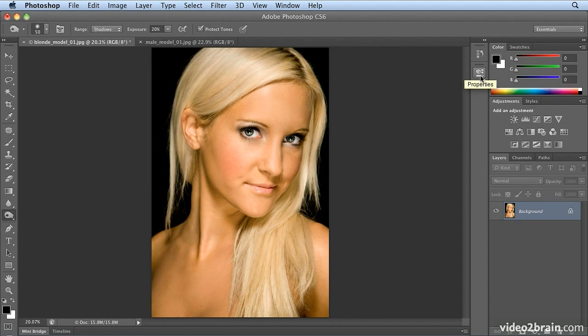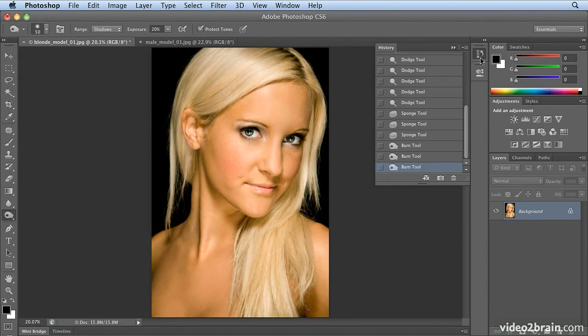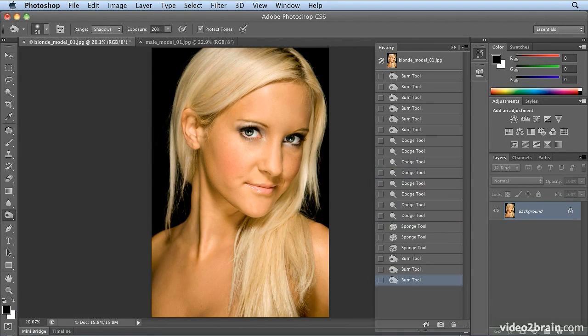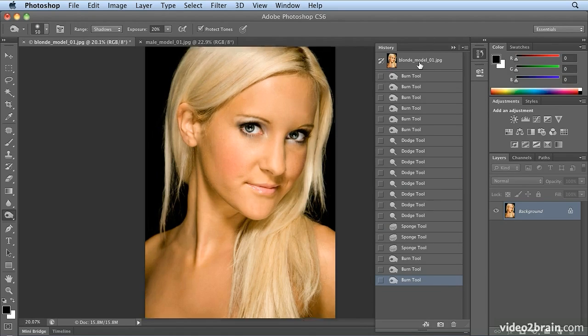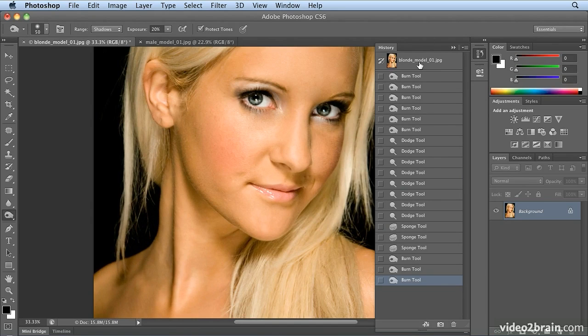Now, let's appreciate where we've come to. In the history panel, I can stretch it and click the first snapshot, the original image I opened. I'll zoom in so you can see this with Command+ or Control+. Here's before, imperfect, a real human being. Here's after, perfection, and a magazine shot.